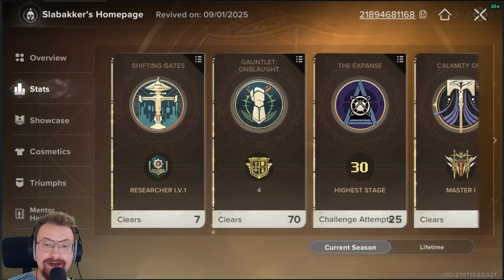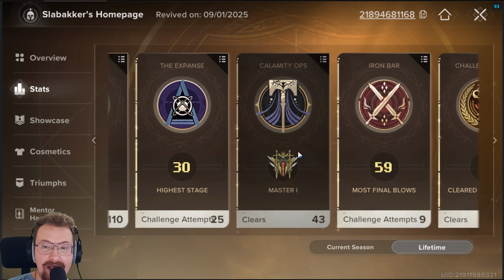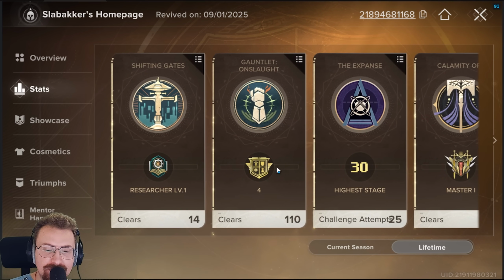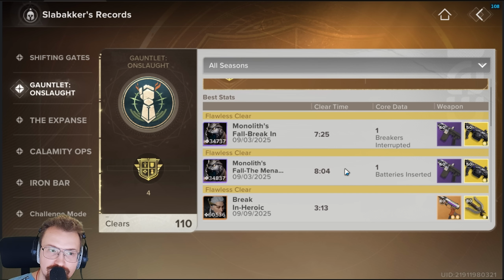Apologies, that was for the current season stats. It did seem a little odd. If we go to lifetime, then he's actually done 100 Gauntlet Onslaught clears. So that is absolutely where he spent the majority of his time farming, not to get perfect rolls, but to get a bunch of re-rolls for the crossbow to fully max out the catalyst.